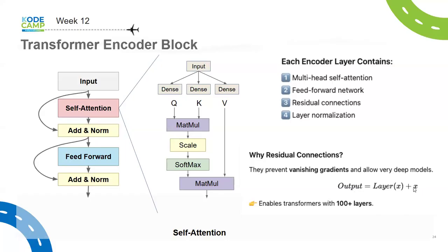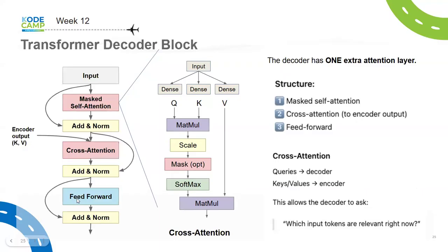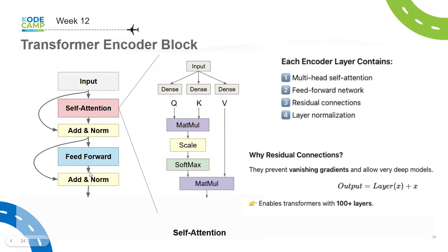So basically the output is going to be what each layer does, plus the original output. What this does is that it still allows an element of the input to find its way and propagate all the way to the output, even though it gets modified by what is going on in each of the layers. That is the encoder block.